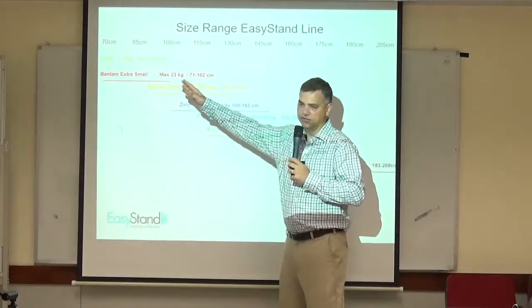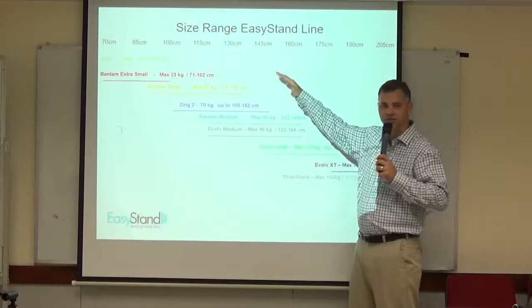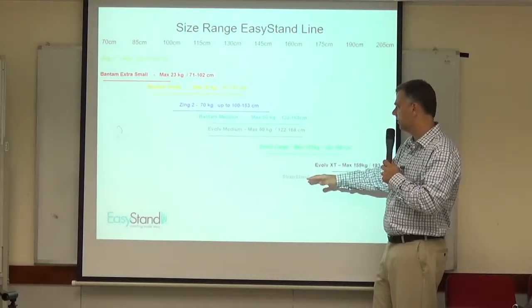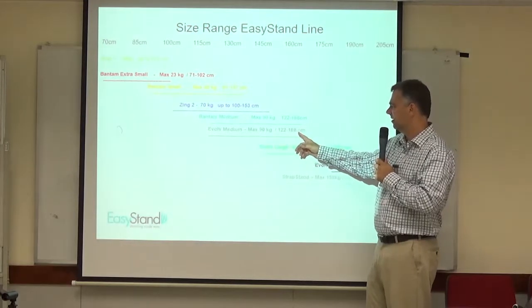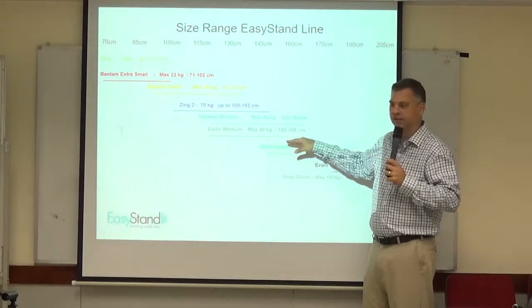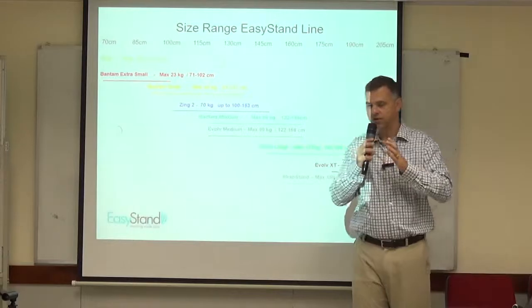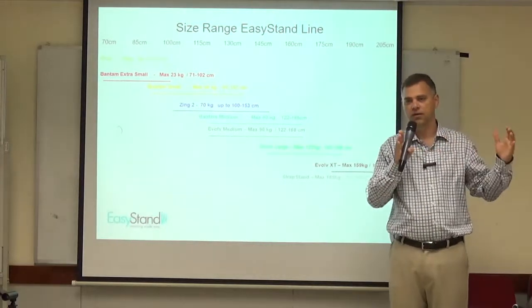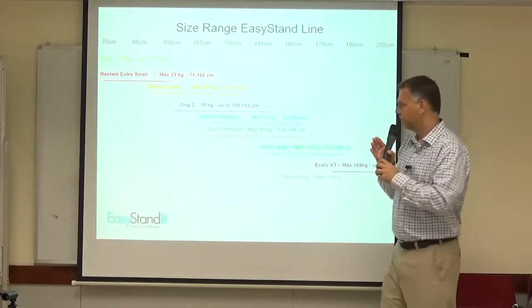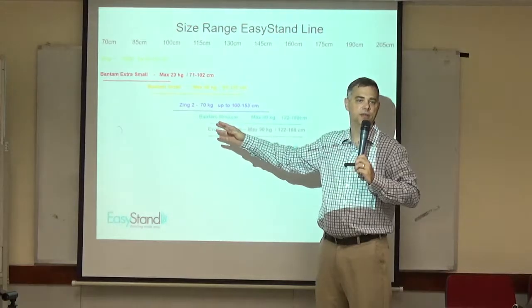One thing I want to talk about before we get started is all the different size ranges that we have in products. Right here is kind of the line. Everything above here is more or less a pediatric product, and everything down here is more or less an adult product, up to about 168 centimeters, 90 kilos. These can even be adult products as well, so it's not a clean line. But with all of our products, if a kid starts using a product at the early end of the range, we want them to get at least 5 or 6 years use out of that product.